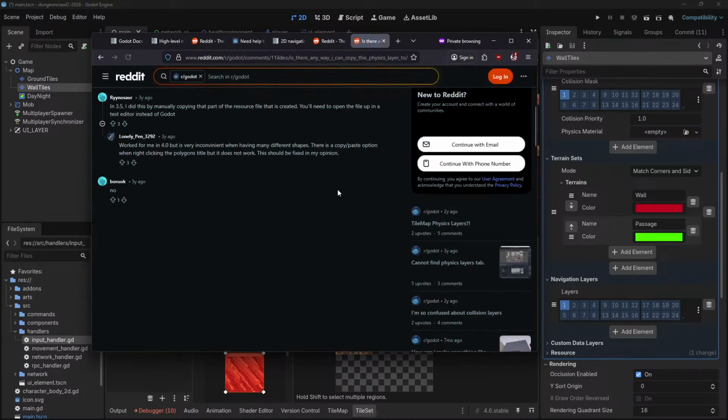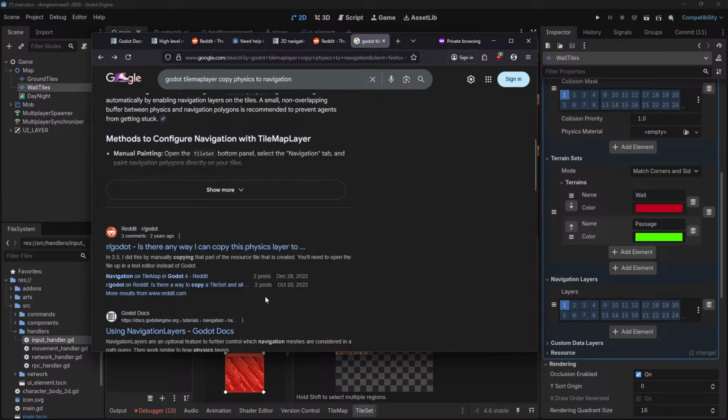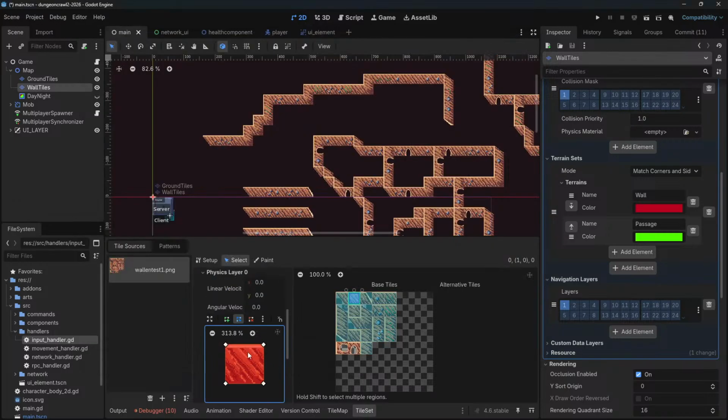Dear Reddit. Well, I think it sounded like we could just Control C, Control V. Nope. Okay. Well, what we can do. Hold on. What is happening? Press this. We can just do this manually. It's not that hard yet. It's just tedious.